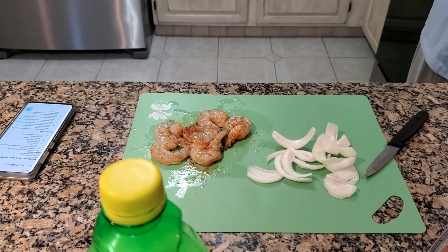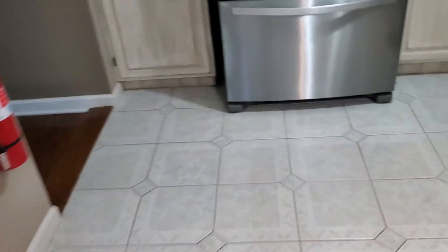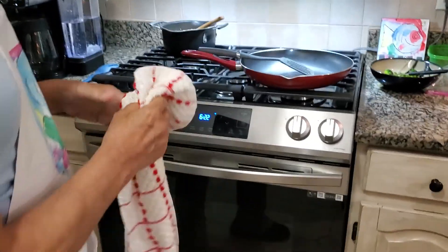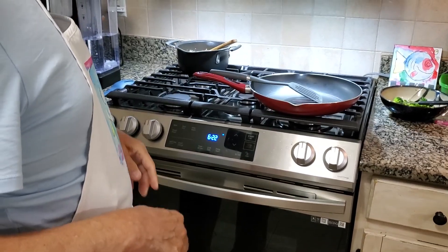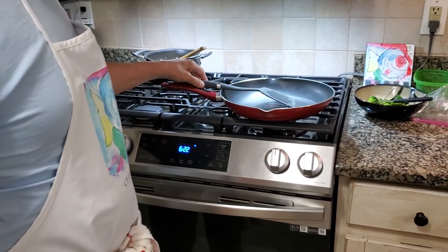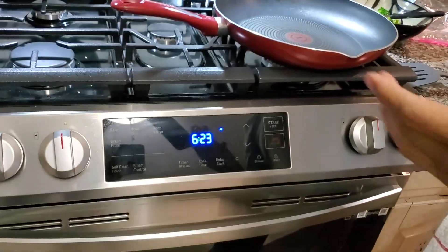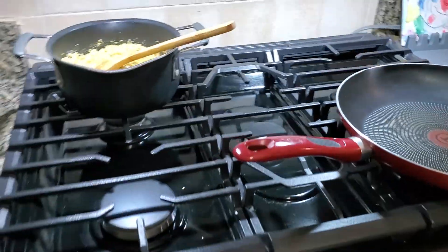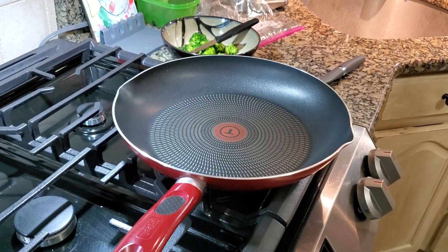Let me just rinse my hands quickly and we're going to move over to the stove. As my wife travels around, you can get a look at whatever she happens to be showing you. We've gotten a new stove. If you've seen any of the other videos, you might have seen the old electric stove, which I'm sure millions of people love — I hated it. I had a hard time getting it evenly heated. We recently did some major upgrades in the house and I got a natural gas stove.